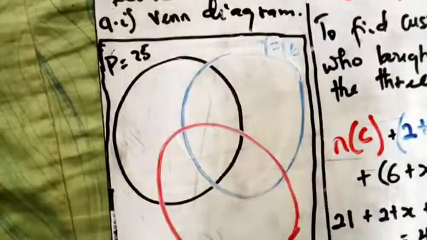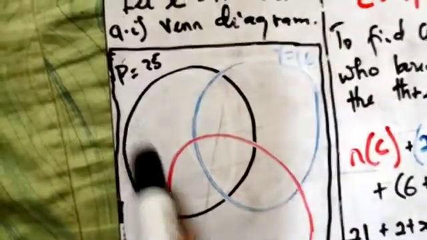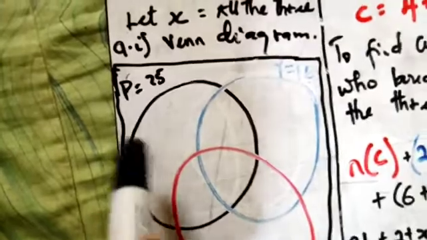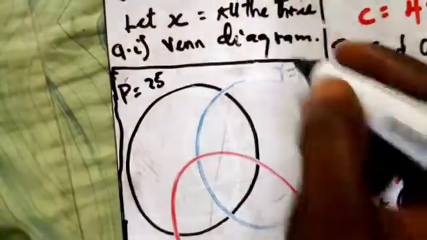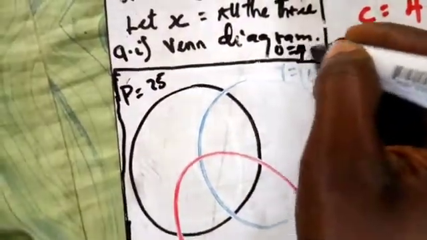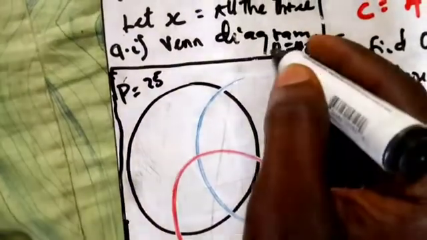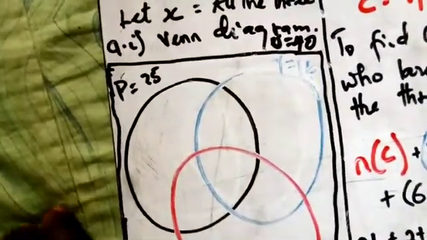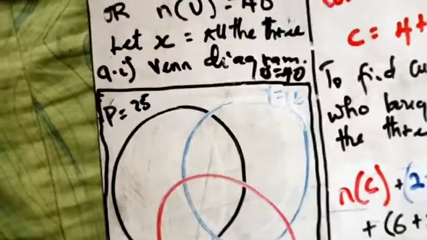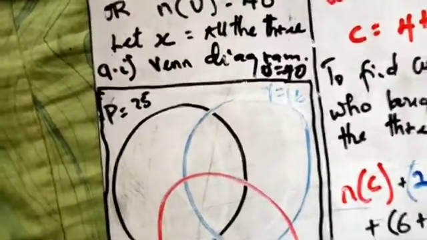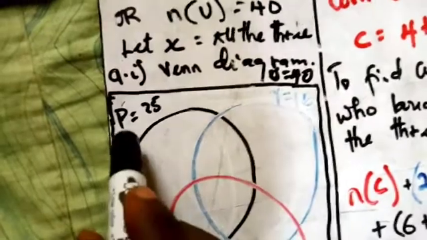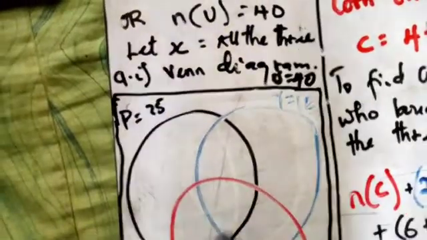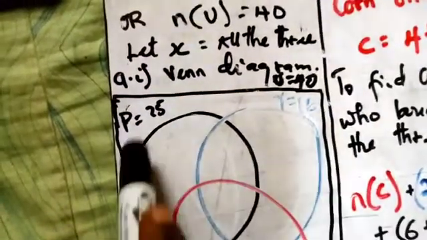So this is my very nice Venn diagram over here. We are having plantain. So out of the 40, that will be the universal. The universal is equal to 40. Let me squeeze that one over here. So universal is equal to 40. Then followed by what? 25 bought plantain. So that means that the first set here is 25. So the black portion here, everything here, is 25.